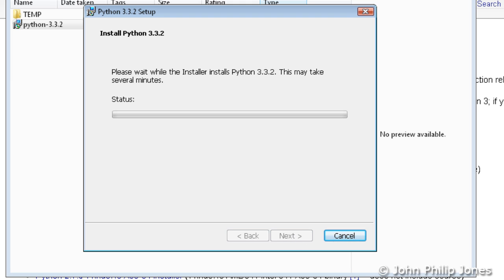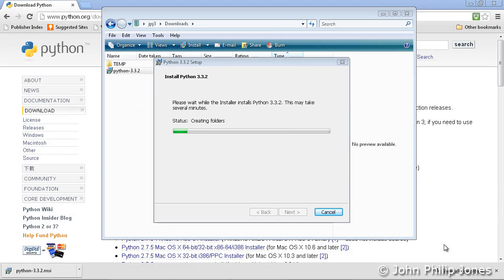Now, we don't want to be sitting here watching that happen, so I'll pause till it gets to the next stage. Here we can see it's continuing to install. Here it's telling us the status, it's creating some folders, and we continue to wait for it to go through all of this process here. And as soon as it does that, we will eventually come, there it goes again, it's quickly copying new files across now.